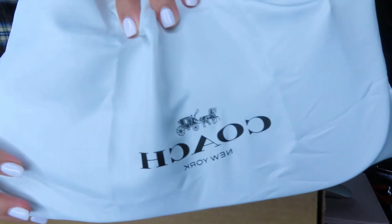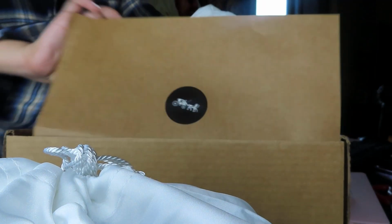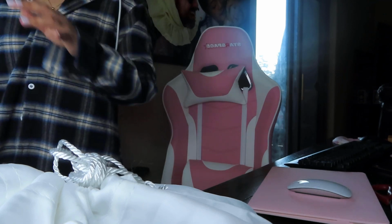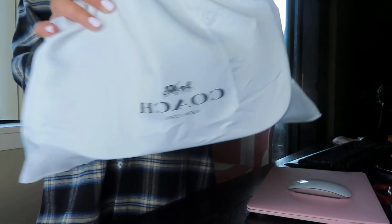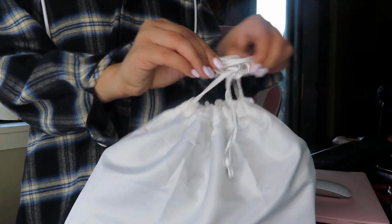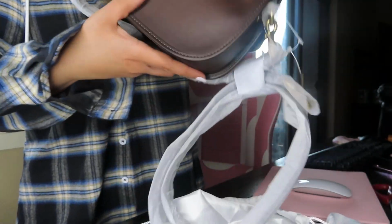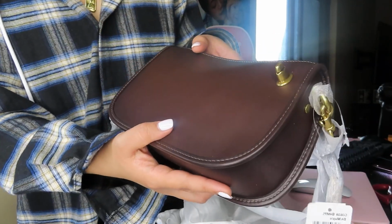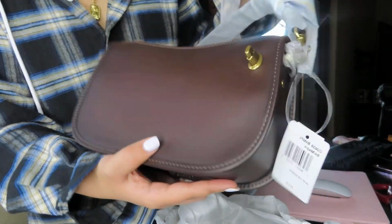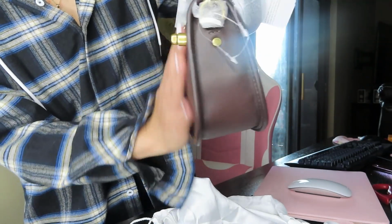I'm so excited. I don't remember the color. I think it's maple, because this is the color that's on sale. The black and white color is not on sale. So this is pretty. It's like brown and it's not bad. I like it.